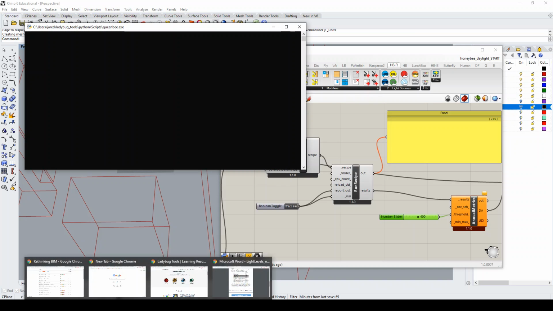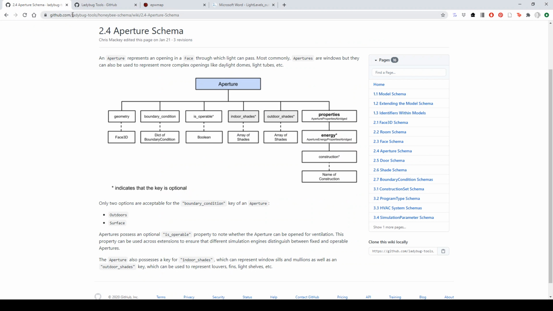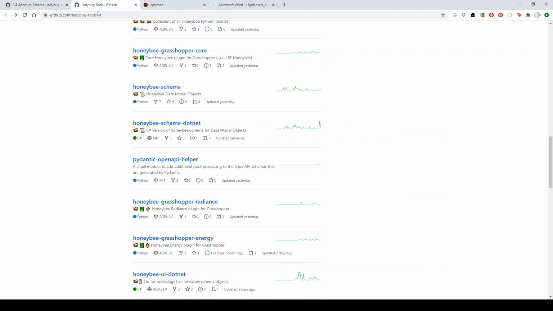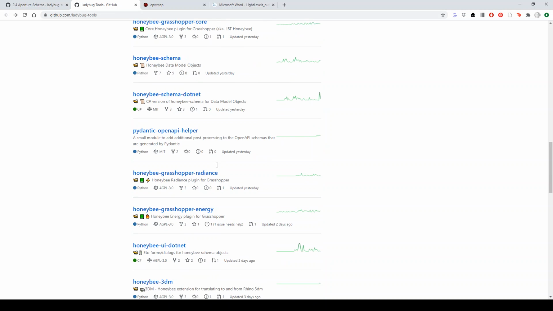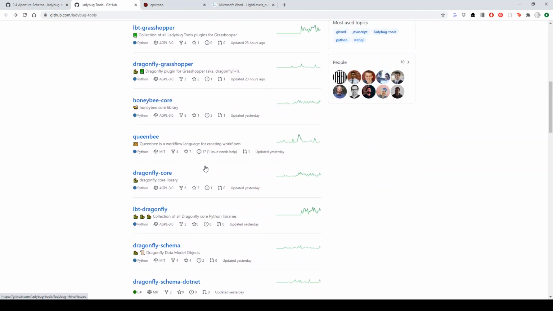While it's processing, I also wanted to point out, similar to where I was finding the Honeybee schema on the Ladybug GitHub page, they have all the different schemas, and you can also find the sample files.